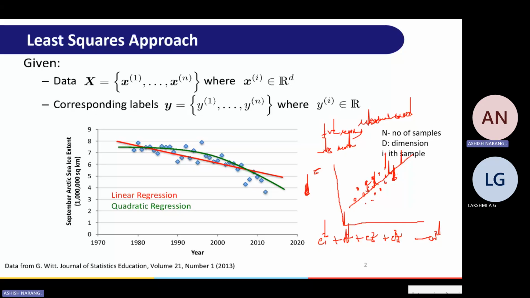So you will sum it across and then divide it by n, and you want to minimize it. The line which will minimize this, which will have the minimum residual error, will be termed as the best line, and that is where I will pick those theta 0, theta 1 and say these are the best theta 0, theta 1 for predicting the house prices based on the area.